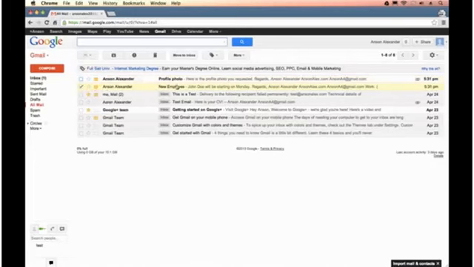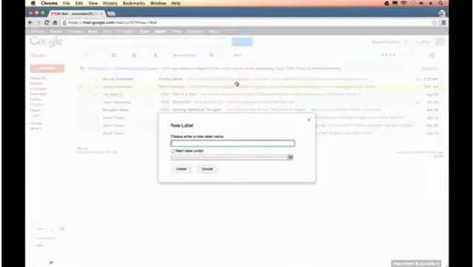So I'm just going to hit the checkbox. Here's my new employee email. You'll notice I have an option to move it to the inbox if I want to. If I want to bring it back to the inbox, I could do that. But if I want to label it something else, I'm going to click on this Labels drop down. And you'll see right now there's nothing listed here because I haven't created any labels. So I'm going to quickly hit Create New Label. And I'm just going to call this Human Resources because it's about an employee being hired.